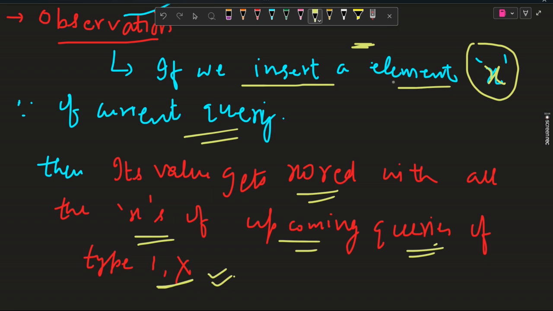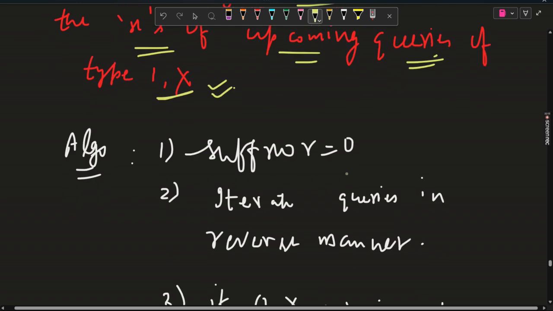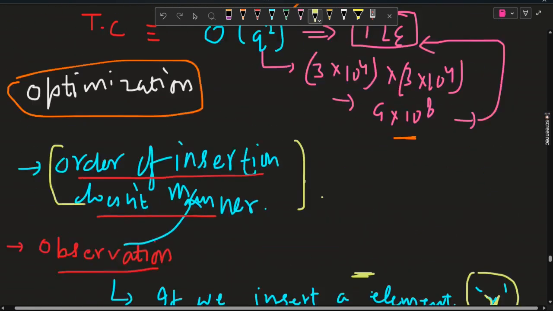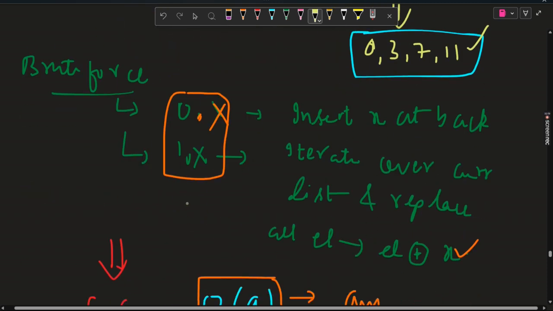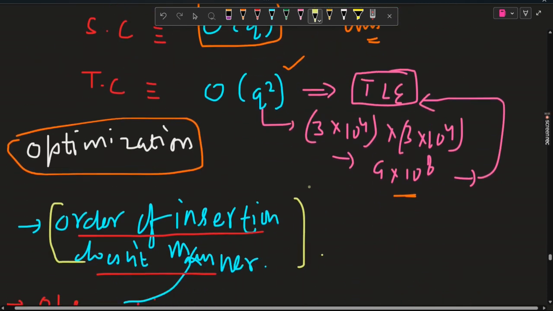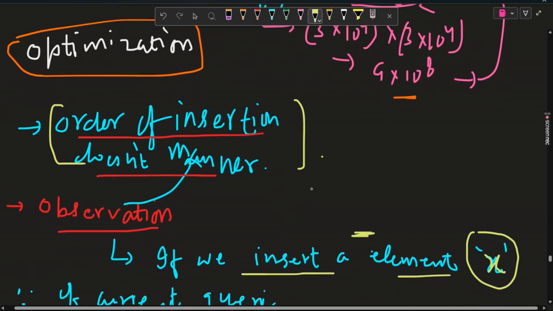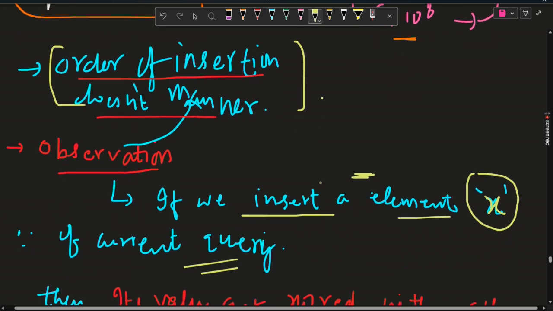This will only be changed by the upcoming queries of type 2, where I will take XOR. So by this I can see that every node which I am inserting in this list, after all the queries are over, will be XORed with the suffix XOR of all the queries after this current query.